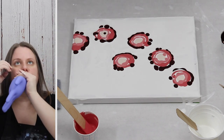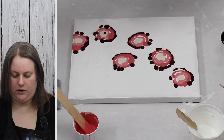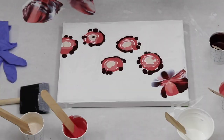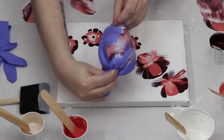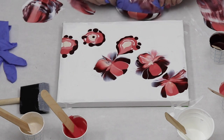I just take my glove and blow it up. When I'm dipping, I hold the corner that you blow into and then hold the fingers so they don't get in the way. I hold it like this and then just gently push down. I go down and up — and look at that, that is beautiful! You can wipe your paint off and reuse the glove. You could flip it and use the other side, or rinse it off and keep reusing the same glove. They all get a slightly different shape, and you can switch the direction you're dipping to change your design and the style of your flower just a tiny bit.